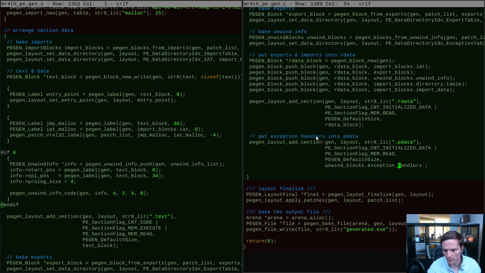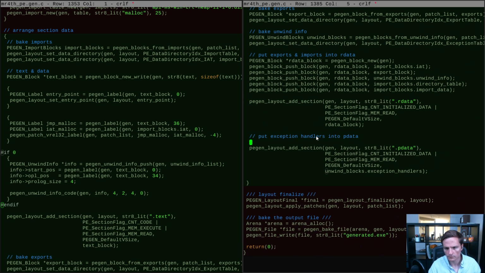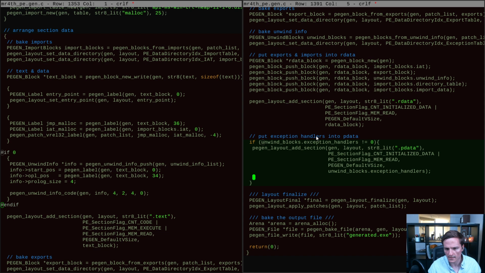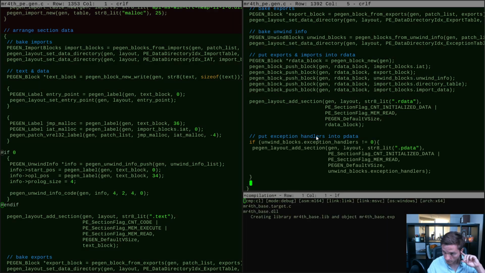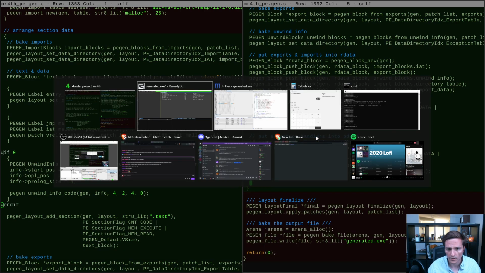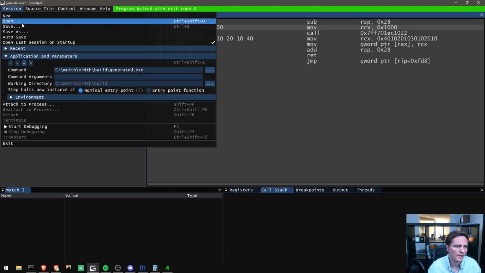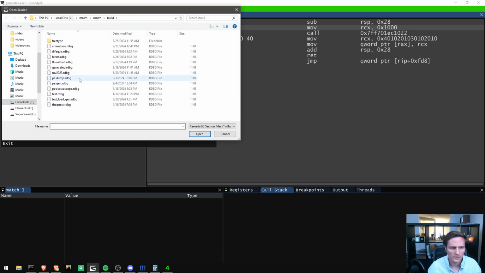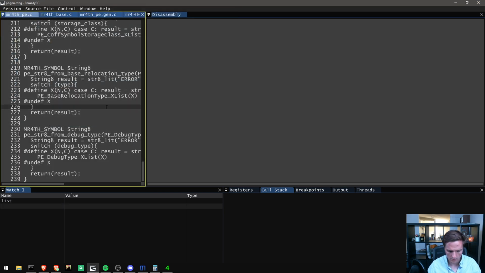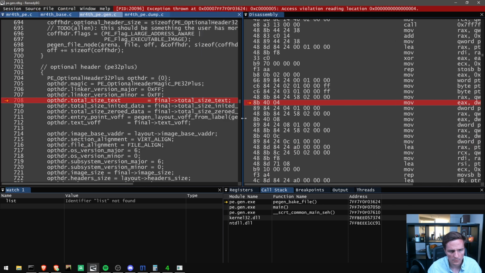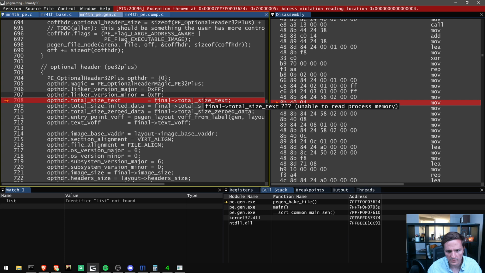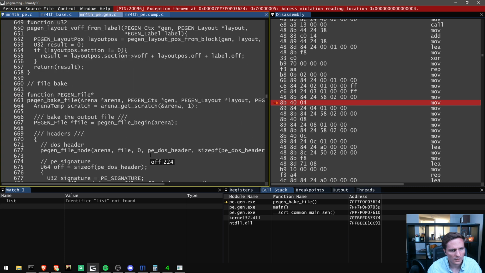I think we have to do if this does not equal 0 right here for now. That's not good enough. All right. What are we missing? Total text size. Final. Huh? Why didn't you build a final?